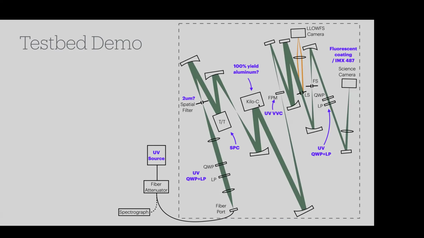The idea is to switch out our Kilo-C with a 100% yield one. And right now we're actually talking about procuring a new one in aluminum, so that way we can get rid of our bat actuator, which currently limits our broadband performance and is going to be even worse at the UV. Obviously, the focal plane mask is where we put the UV VVC, and then on the output side, it's just updates to either the camera coating or the camera type, and then our polarizers spec'd to the UV. And I should say these UV polarizers, the quarter wave plates and linear polarizers, you can just buy off the shelf, and it's similar price to the current ones we have. So those are surprisingly easy to find.